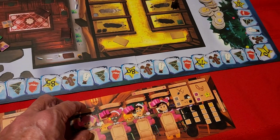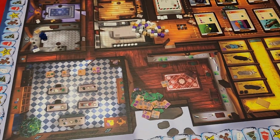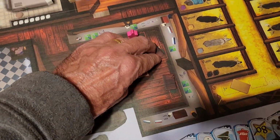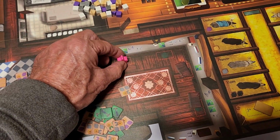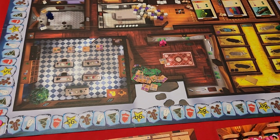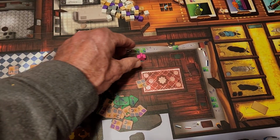So then the second player, he could go get materials. I'll show you some other things he could do. Well, he can't go here. You could go here and get a tool, or here and get 2 tools, but only if you have places for them on your cards. You can only get tools or materials that you can use right away, otherwise you have to discard them.